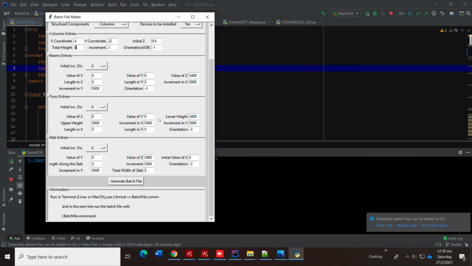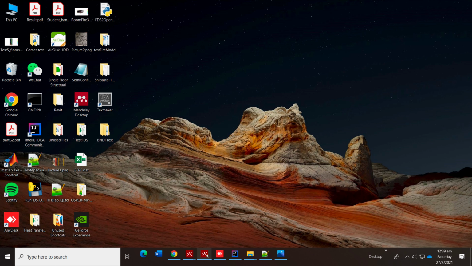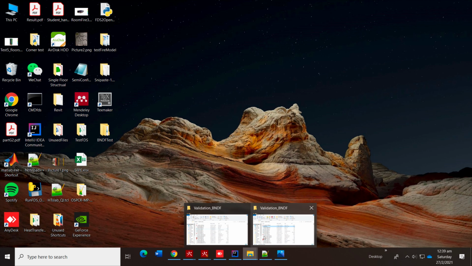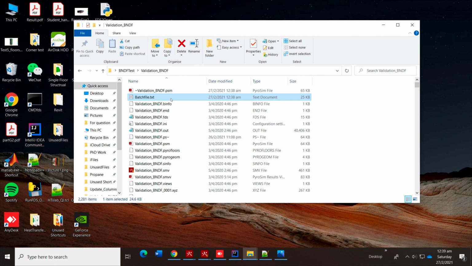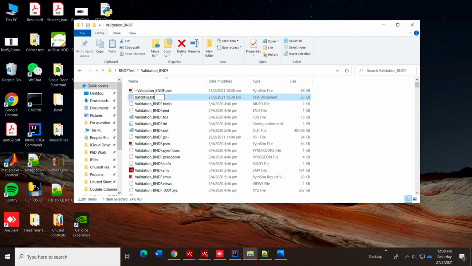So how to run it? It's very easy. Let me stop this. You go to that folder again, where first you have to change this format into a command file, because I want to run it as a batch. When you are using Windows, usually in the command window, you use a batch file, the BAT. But for Linux and Unix, you have to use a command file as the batch file. The batch file is called a command file here.